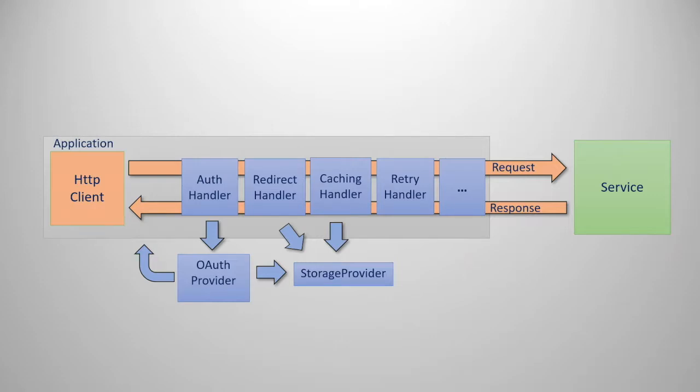If you get a redirect that's a permanent redirect, why don't you actually persist it? Because if somebody makes another request, it's a permanent redirect. Store it in a storage provider so you don't make that request over the wire the second time. They say the best latency of a network call is no network call, right? Caching handler obviously needs a storage provider. Retry handling. When we first started building this, we're like, oh, that's really easy. We just, you know, wait for you to get a 429, retry after header.